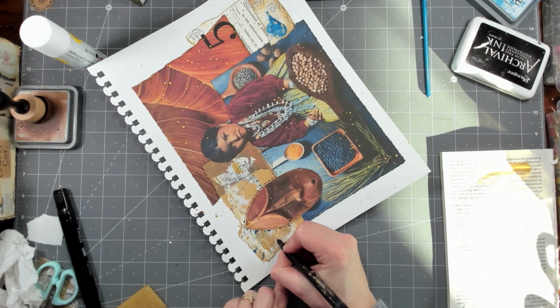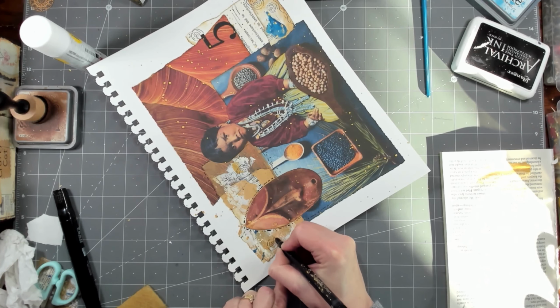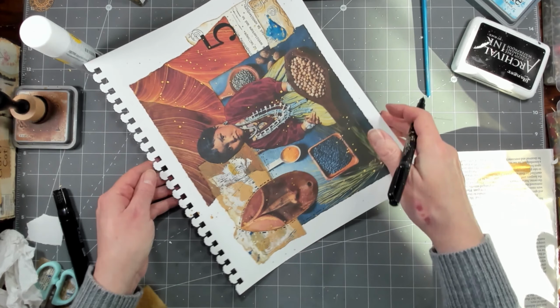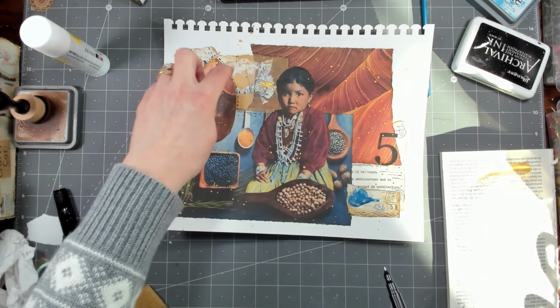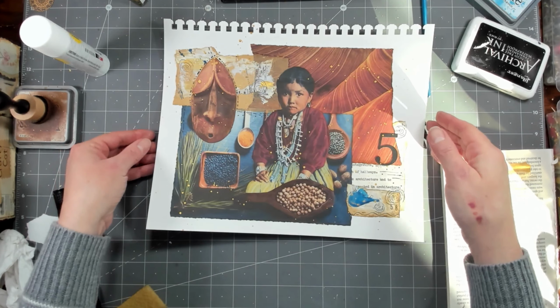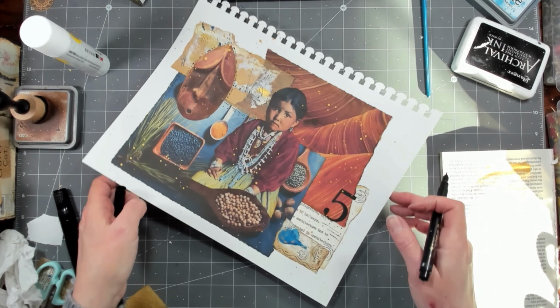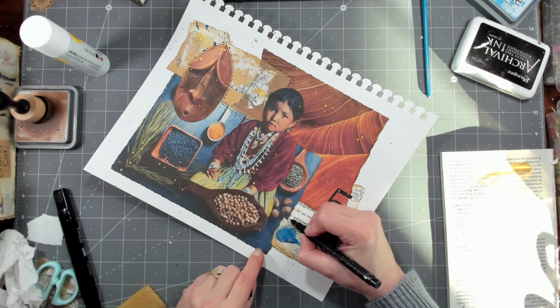Uno más. It gets very light on that waxy paper because that stuff is. Nothing will hold on to it. The paint even comes off of it a little bit. I should probably go over this with a, what do you call it? Matte medium.